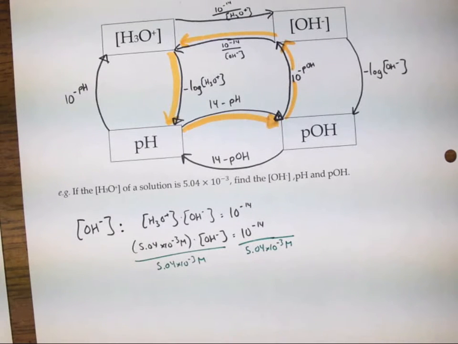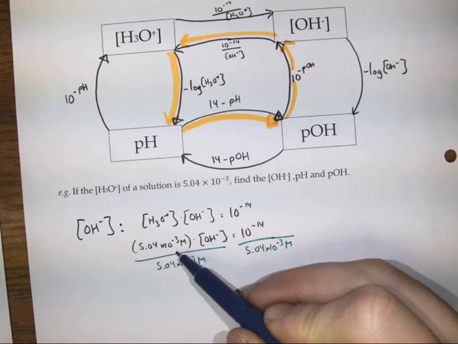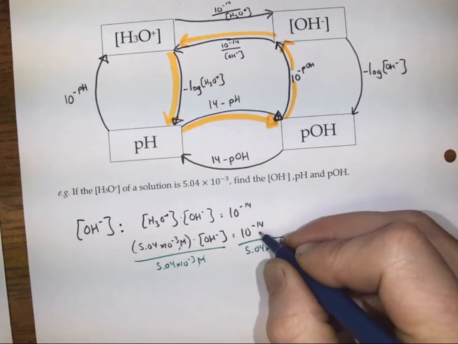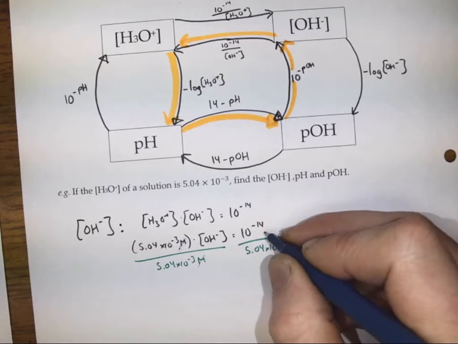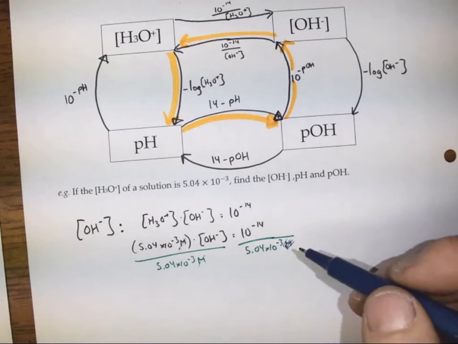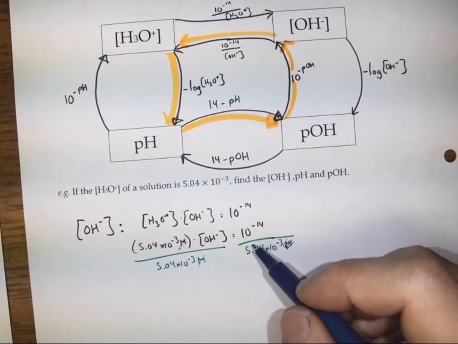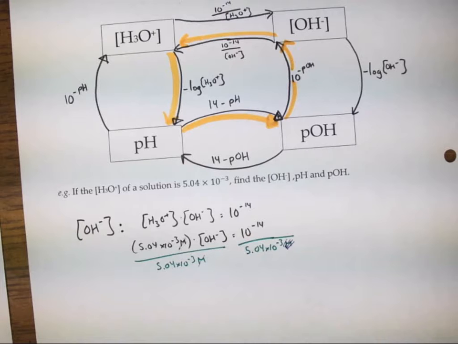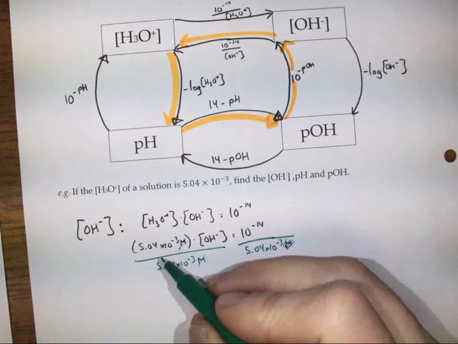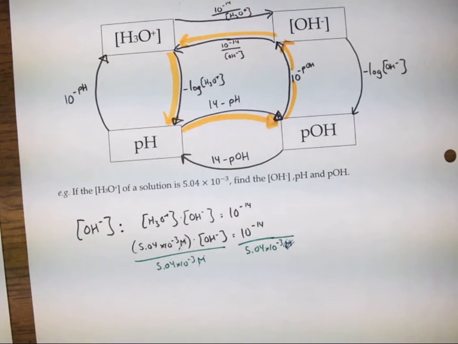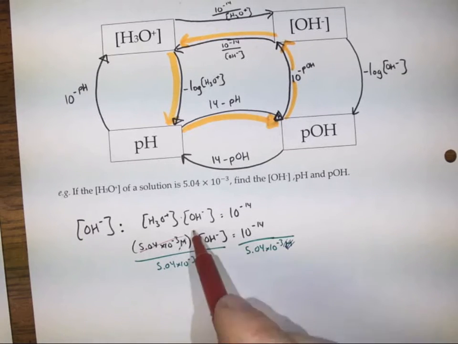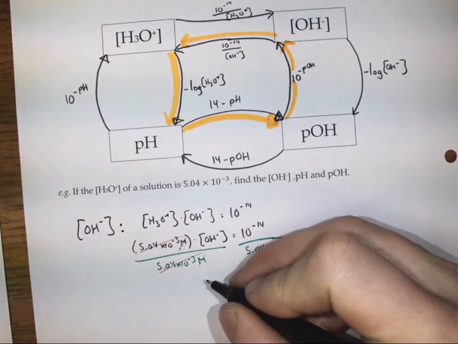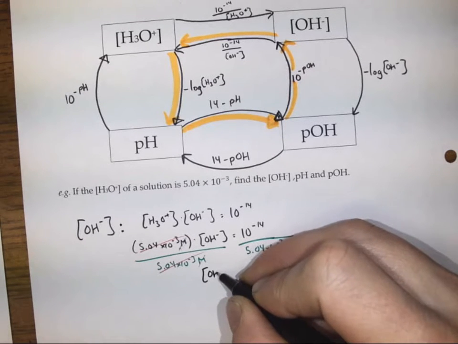Now, we should probably ignore the units in this case. These actually just cancel out, but this gets into an important idea about what the units of this value are, and that's an interesting question, and we'll get to that. But right now, we're not going to deal with it. All right. So this has a result of canceling out my 5.04 times 10 to the negative 3 on both sides. And I end up just isolating my concentration of hydroxide, which is what I was asked for.